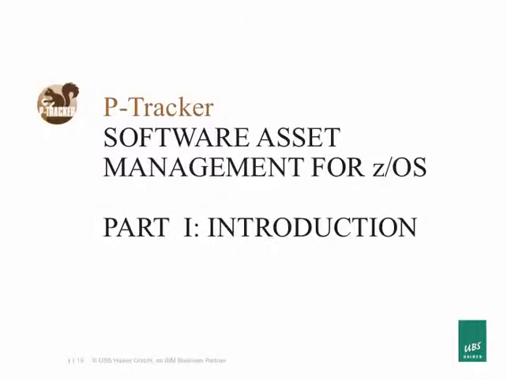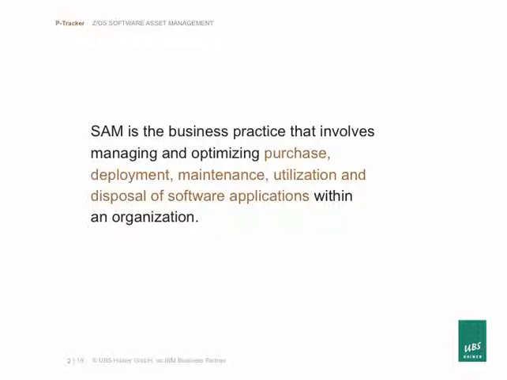Today, I would like to talk about pTracker for z/OS or MVS and Software Asset Management, abbreviated SAM. Software asset management is the business practice that involves managing and optimizing purchase, deployment, maintenance, utilization, and disposal of software applications within an organization. Others define it as all of the infrastructure and processes necessary for the effective management and control of the software assets throughout all stages of their life cycle.